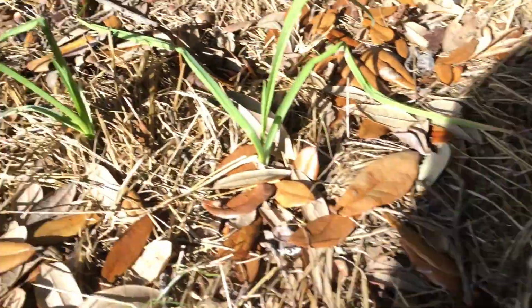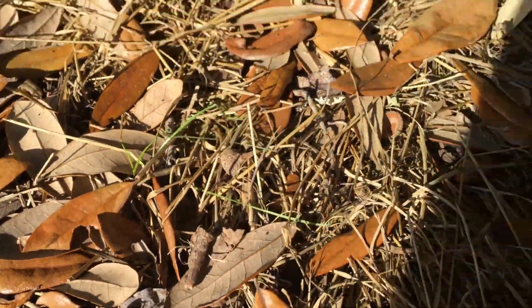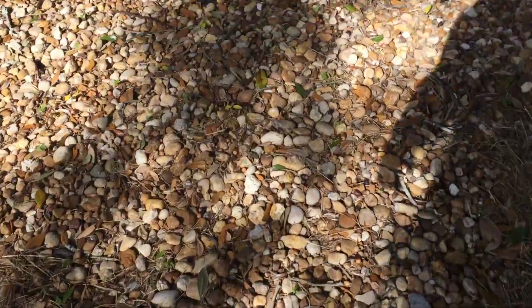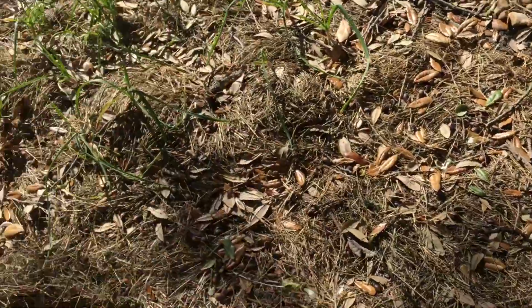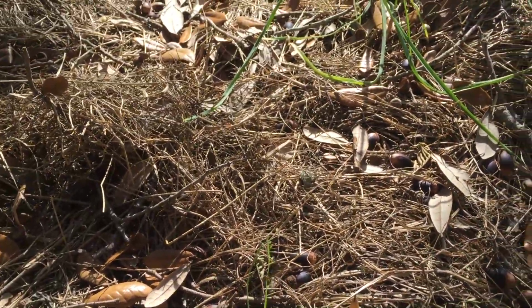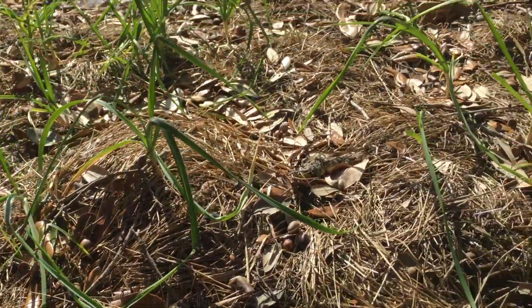And there's also some weird stuff. Like, here's another thing growing right here. I don't know if it's grass or... I think it's grass. I really do think it's grass because the same shape of thing is growing in multiple different areas. There's this thing as well, again. Could be grass, could be carrot, I don't know.